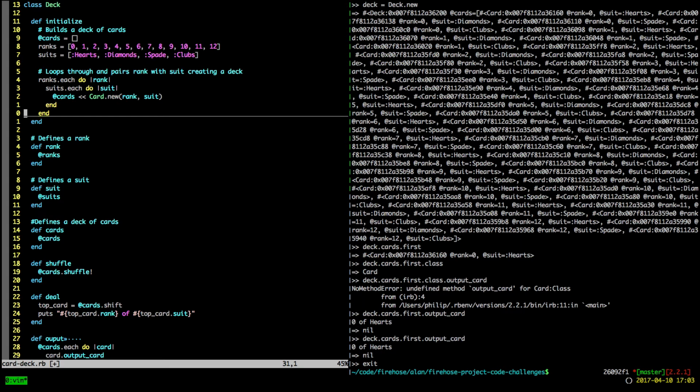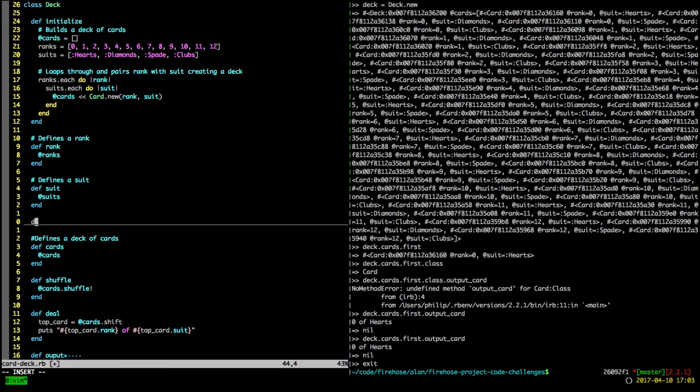Okay. Well, you don't seem to have a method here to print out your deck, or display your deck. Yeah, I guess the only way I was doing that was cards, line 12, define a deck of cards. Would that put out the entire deck? Well, what that would do is show this output that's on the right. It would show every card object in the deck, but it's ugly. You're seeing everything, even the funky number that identifies. Yeah, that's what I was getting, and I think I was getting confused because of that. That's where I started to get stuck.